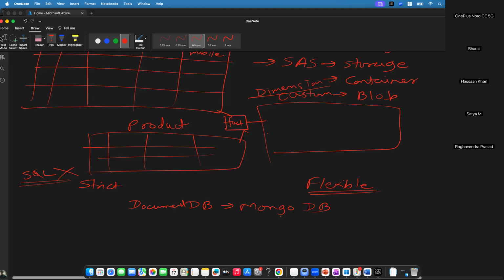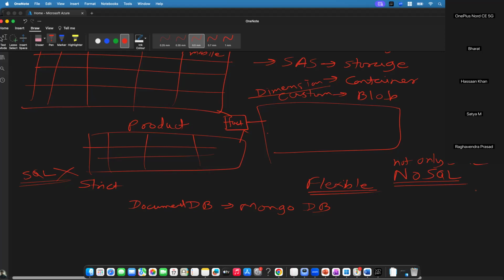Now what is meant by document DB, MongoDB and all these things? We are not going to talk about what MongoDB is, but there is a need of extra things that will not be fulfilled by SQL database. That time we have to go for NoSQL. Whenever I say NoSQL, it is not "no SQL", it is "not only SQL". It means it supports SQL as well, but it is beyond SQL databases.